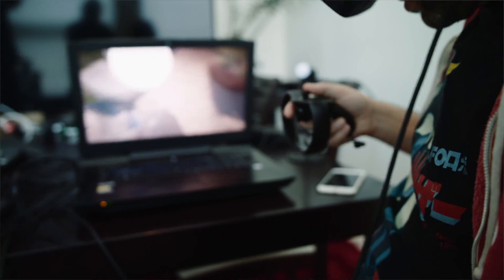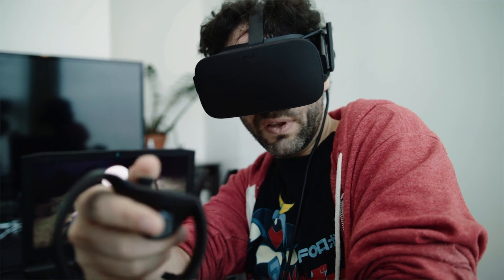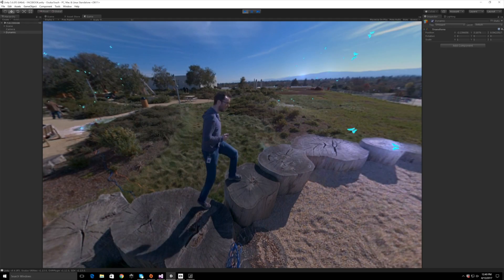And then finally, Unity and Unreal Engine — both of which we're supporting this year — are game engines, so you can create game-like effects. You can put, for example, a light on the Oculus Touch and use that as an interactive flashlight in the scene. We can have things driven by game mechanics and physics to include interactive elements that react to what the user's doing in VR. Really, this is the first time that you have a production-ready toolchain that allows you to bring volumetric video into Unity and treat it as a game object. This has never really been practical or economic before.